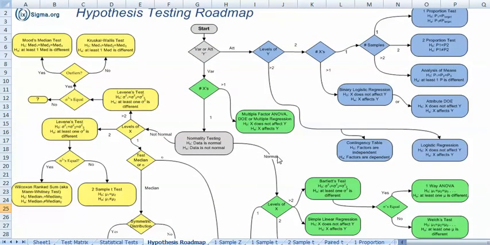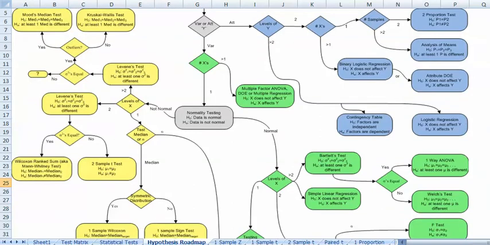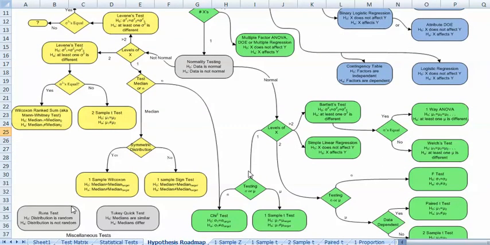And then similarly, if the data is not normal, which does commonly happen, then you will end up over in this area where all of the balloons are colored yellow for non-normal data. And then there's a few other commonly used tests that don't sit necessarily nicely into this kind of format: the runs test, the Tukey quick test, or the end-count test as it's known, is another one.